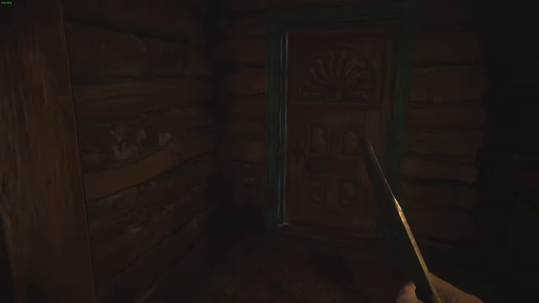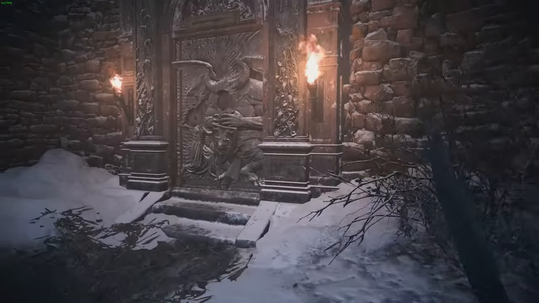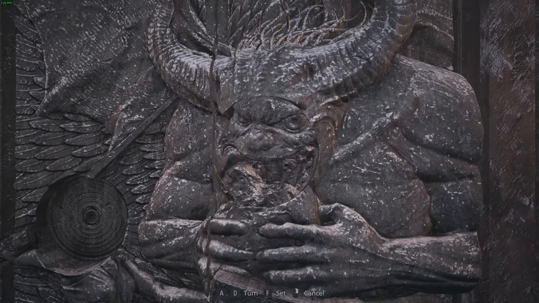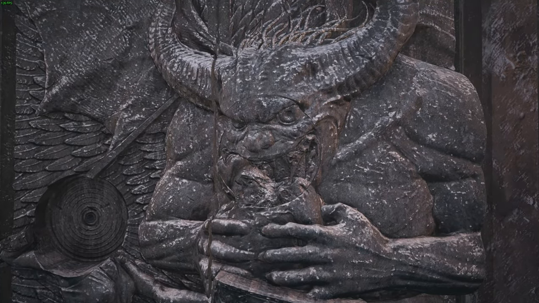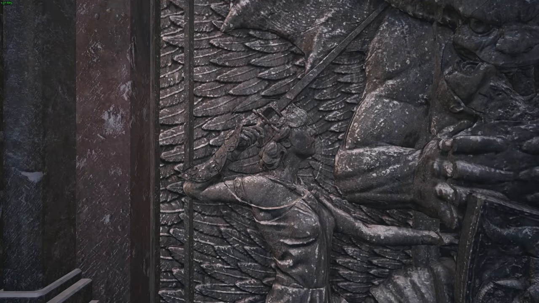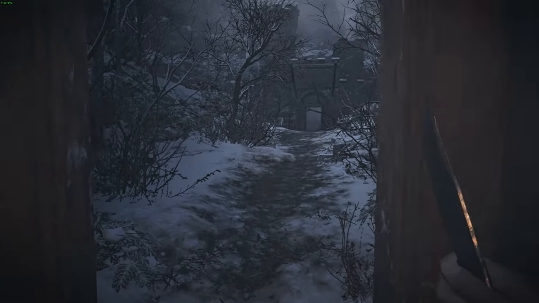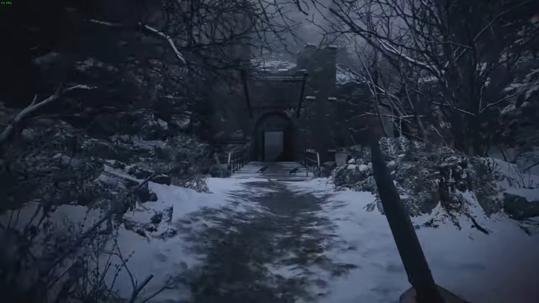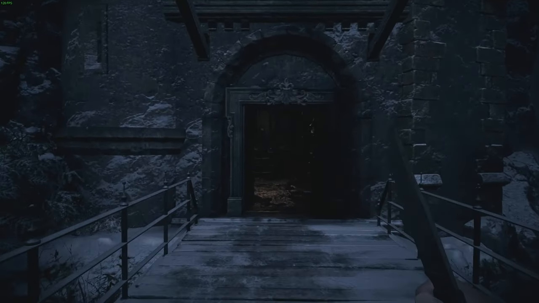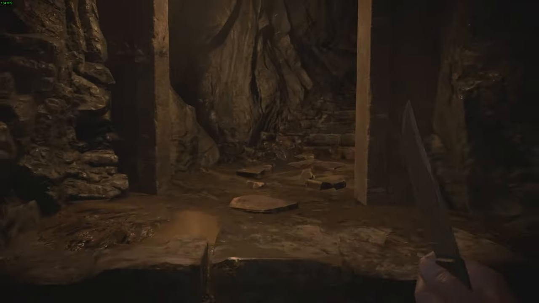There we go. So this run took me about, I think, just under 3 hours. Let's go ahead and put these crests into the wall here. I'm sure you know what you're doing. Straightforward stuff. Yeah, just under 3 hours for this run. I'm sure you can get it a lot lower using the more powerful close combat weapons. But I wanted nothing but blood and death. Torture myself with the little kitchen knife.